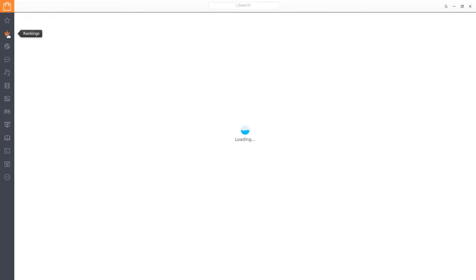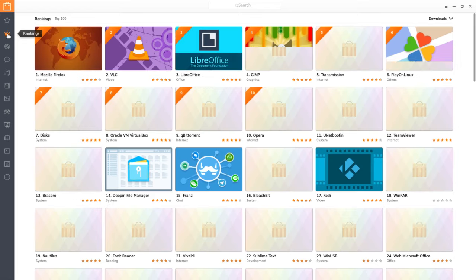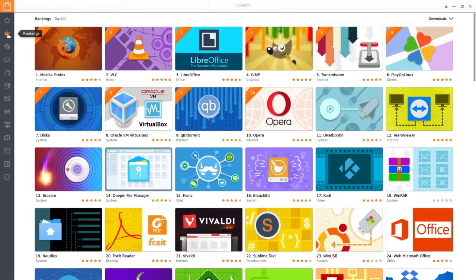Let's go over to rankings and just see what they pull in. But one of the things that I'll mention here, one of the negatives, and I'll have to find the appropriate server, is that some of these applications can take a really unusually long amount of time to install. Just as a quick example, VLC, and I could see why that would be ranked very well.